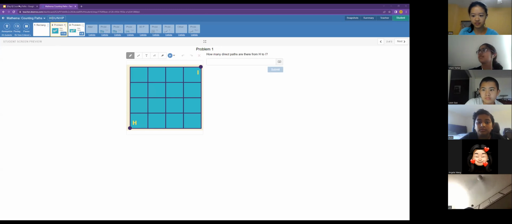Okay, for the person who forgot how to do this, remember you number the vertices on the sides that the starting point is on with 1s, right? In this case, because we're starting at H, I numbered the bottom and the leftmost sides with 1. And then I add the number below each vertex and to the left of each vertex. So I would get the number for the vertices inside the actual rectangle until I get to the endpoint, which in this case would be I.